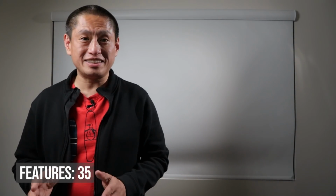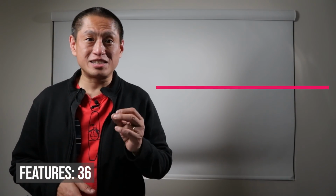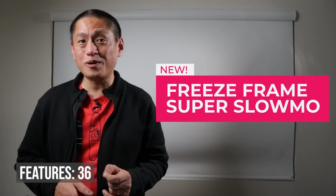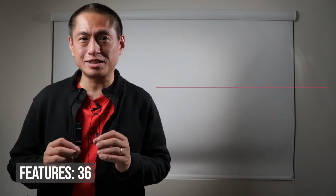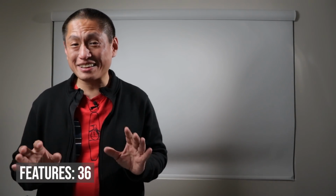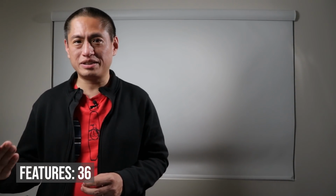Another new video editing feature is Freeze Frame. So Freeze Frame can slow down the footage to as slow as 960 FPS for ultra slow motion. Now please note that Freeze Frame is not magic, so it works best when the change is gradual and predictable.